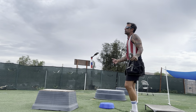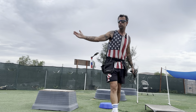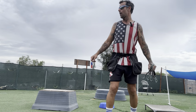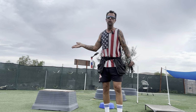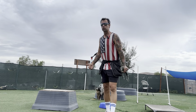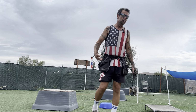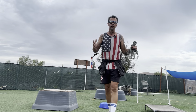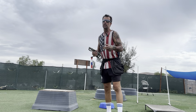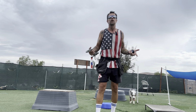But today we're going to be talking a little bit about what I'm going to be doing with this 6-month-old Aussie, as the Americans would like to pronounce. Her name's Blue. She's about 6 months old. She's completely green, and I have the wonderful opportunity to take her through some things and build this relationship with her, and then we take this work and help her owners build the same exact relationship.